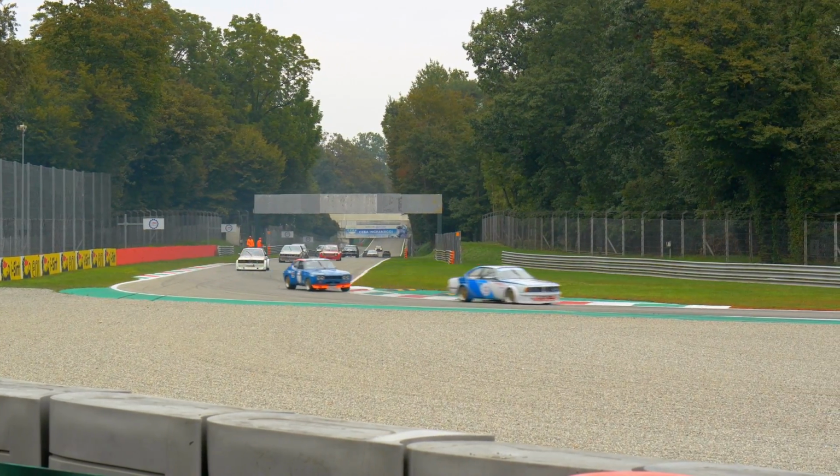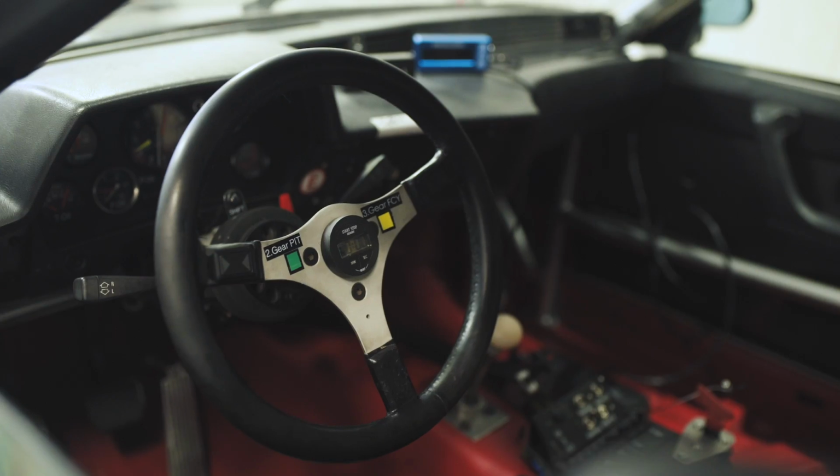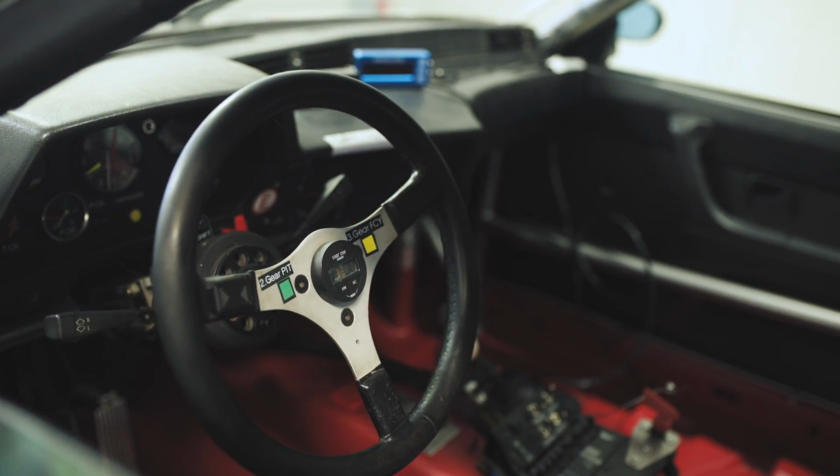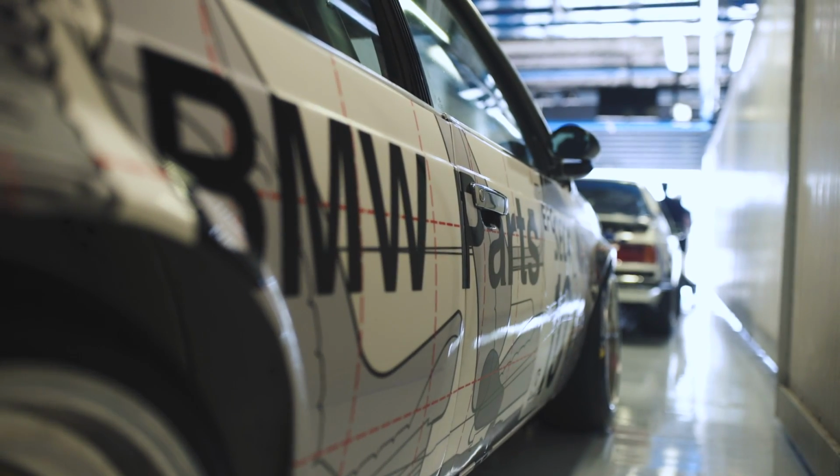So I find that I have to adjust my technique a little bit in this car particularly because I like to trail brake quite a lot, even in some of the older historic cars, the 60s GTs and sports racers. You can always get away with a bit of trail braking, which is traditionally considered quite a modern car racing technique. But this doesn't like it.